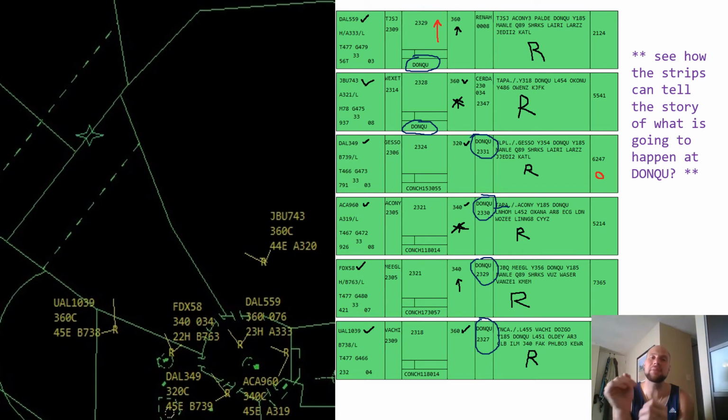They are still pretty far away from DONQU, relatively speaking. So we have time to make a decision, and we have some factors to consider that we will talk about on the next slide and some techniques to follow through knowing the factors. But you see what we're doing? We're using all the tools we have in front of us to make a good, sound decision, obviously a safe decision as to what we are going to do with these aircraft.